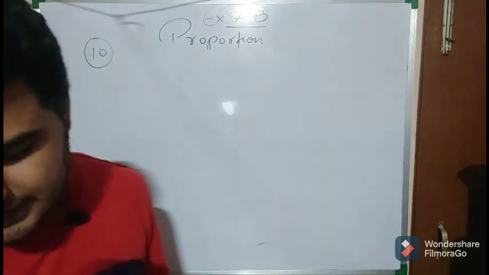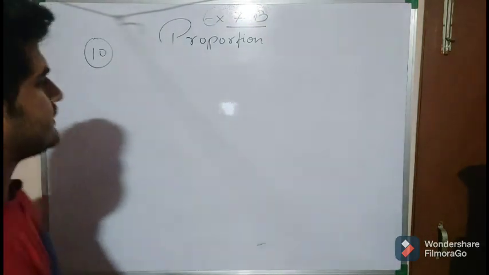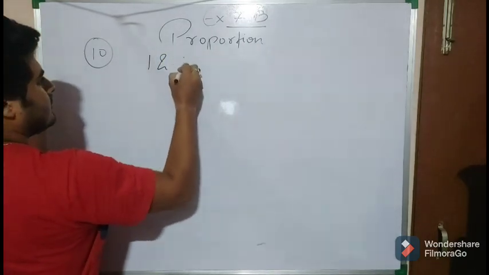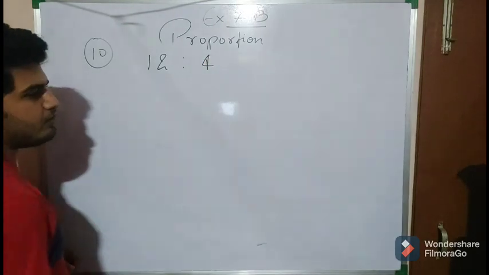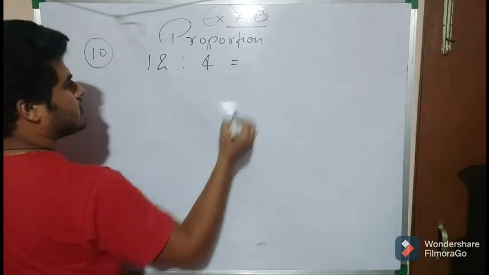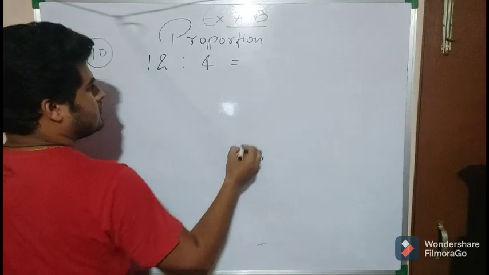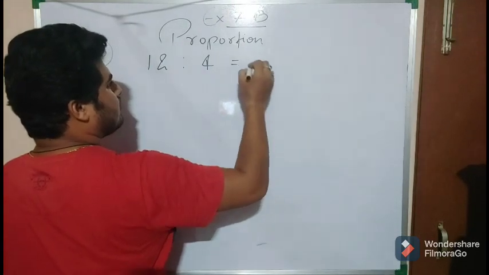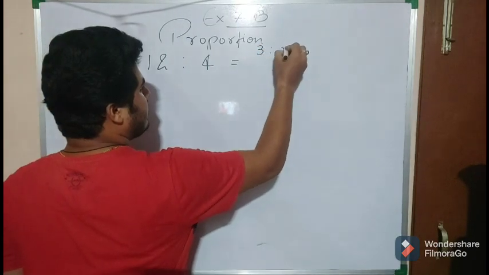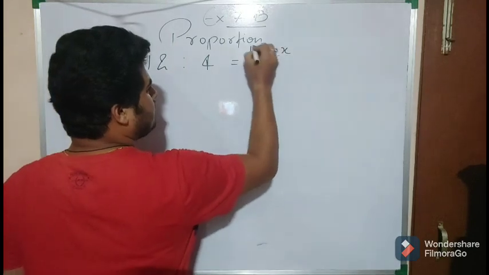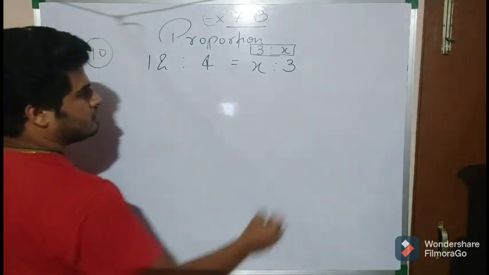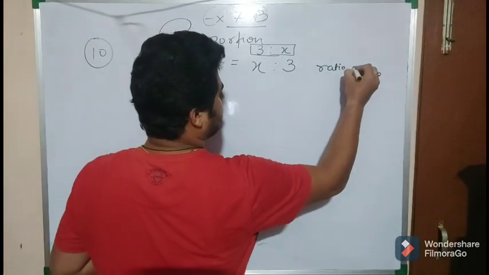12 people can clean an office building in 3 hours. In the next case, it is asked that 4 people will take how many hours? So we will not go in the same ratio, the ratio will be reversed. If we were going in the same order, it should have been written 3 is to x. But now as the ratio will be reversed, we will write, instead of 3 is to x, x is to 3. The ratio is reversed.